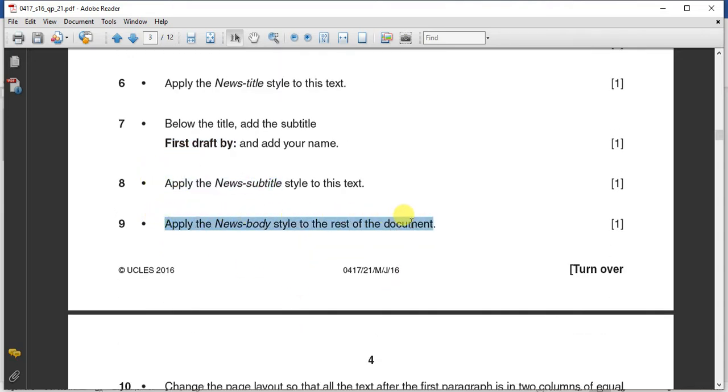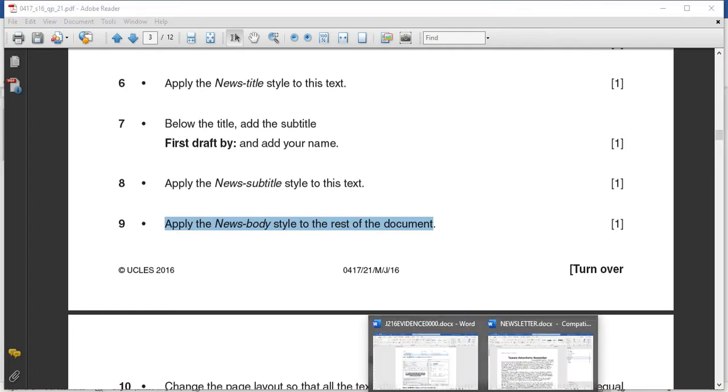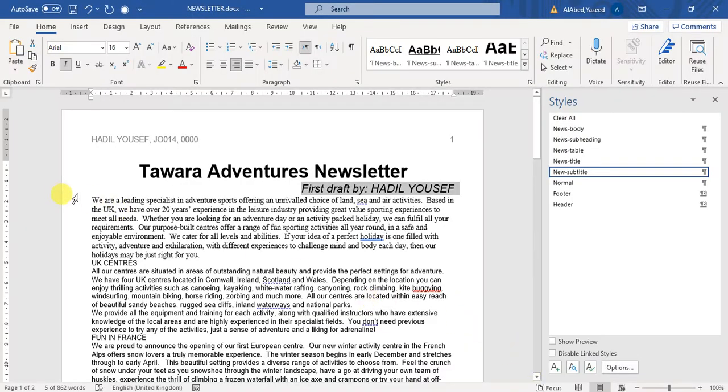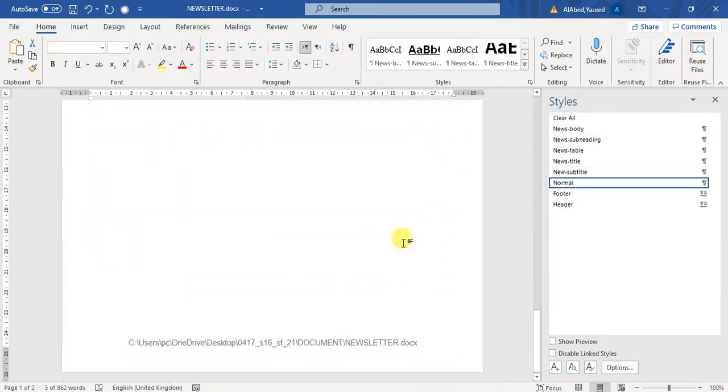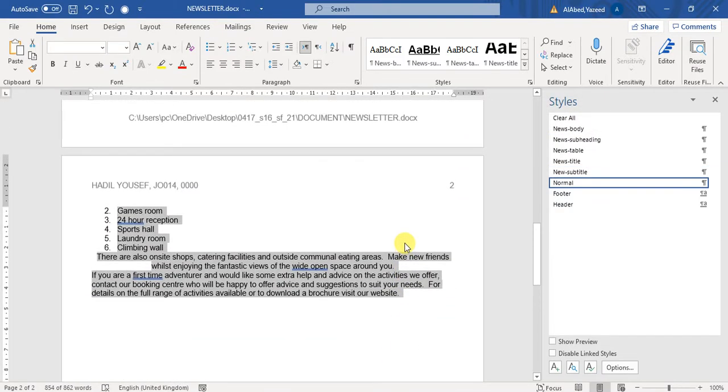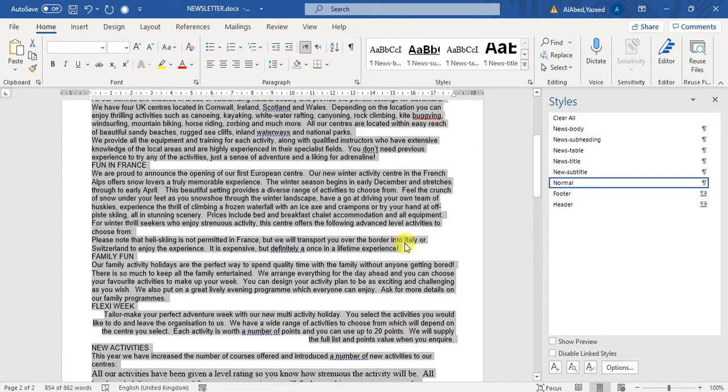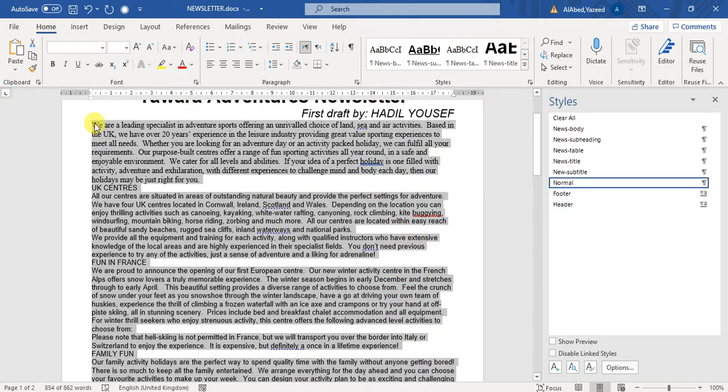Apply a news body to the rest of the document. Okay, what is the rest of the document? From where we are leading to the end. So be careful. You can also from here just click Control Shift End.